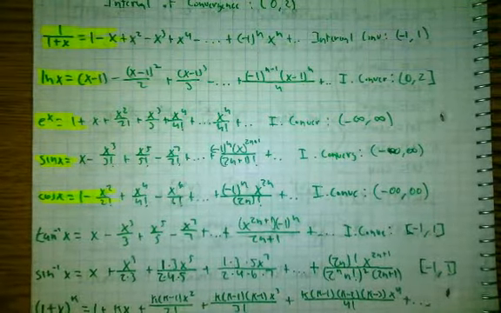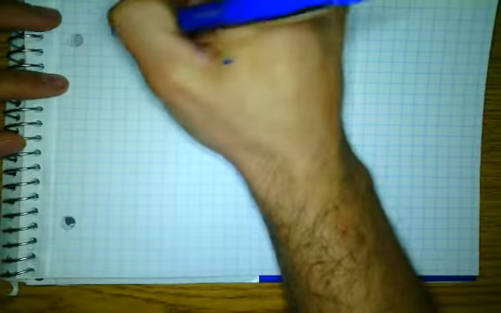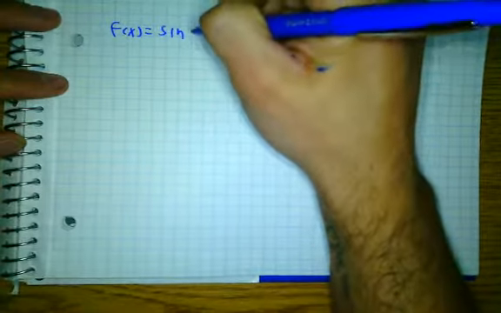Alright, so I'm assuming you've already written all of those down. So what's the point of knowing them? Well, now we're going to be able to use them. So you asked me earlier, what if it was like sine of x to the third power? Well, let's try it. So we can say f of x equals sine of x to the third power, something like that. You with me?